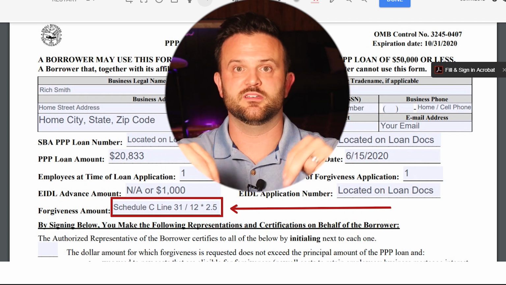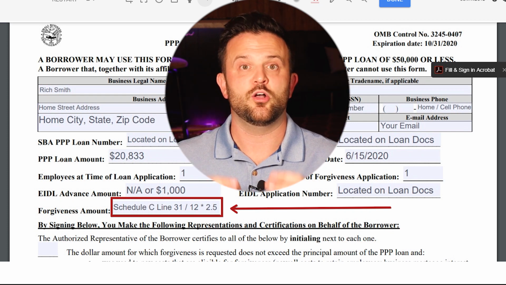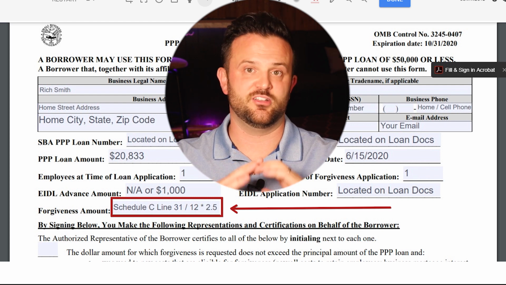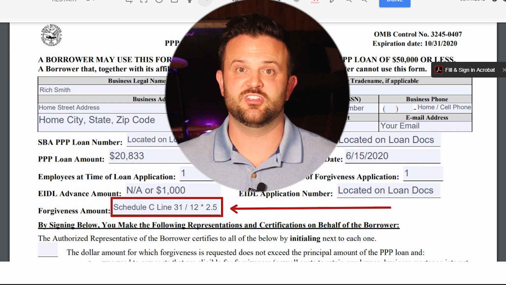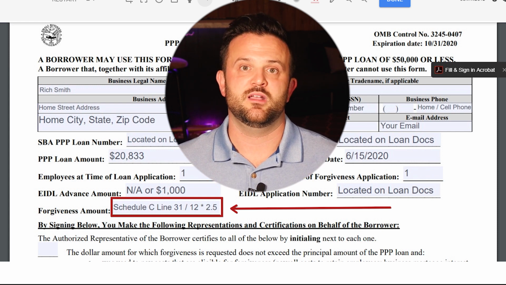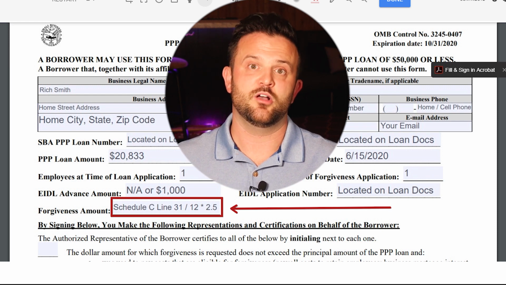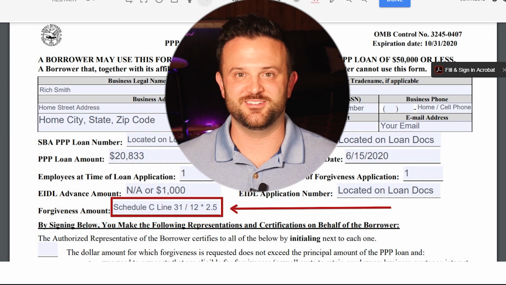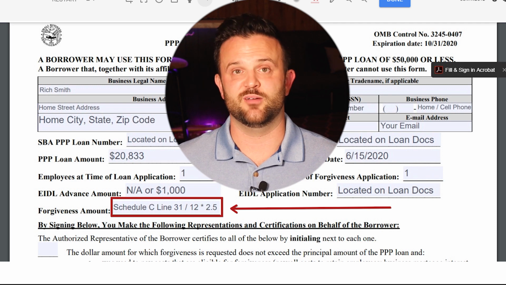So down below in the description of this video, I have created a PPP loan forgiveness amount calculator for the self-employed. This thing couldn't be any more simple. You simply type in that Schedule C line 31 number and it will tell you what your correct PPP loan forgiveness amount is. And for this application, that's all you need to write down. That calculator is free to access, so feel free to sign up for one.